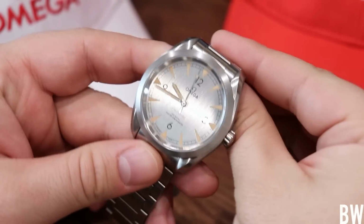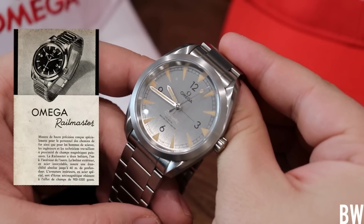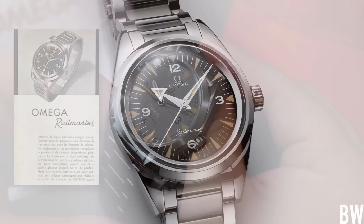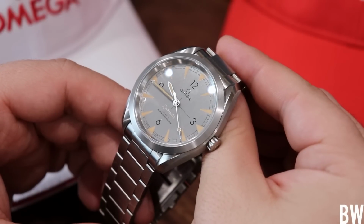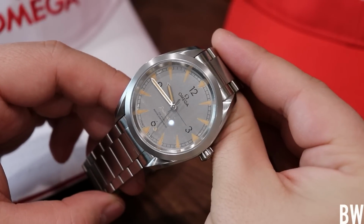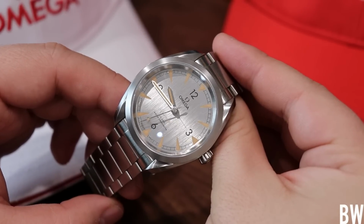Now, I have to mention that this is based off of the Omega Railmaster that debuted in 1957. So it definitely has some retro elements, but it's not a one-to-one. There was a limited edition Railmaster that came out recently that was almost a one-to-one of that historic model. So I look at this and I definitely see something different, something contemporary that has strong retro vintage design cues to it. And maybe it's too out there, maybe it's too different, and that's why it's not seen as a super popular model. But you know what?